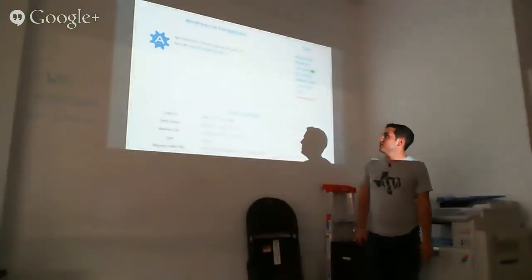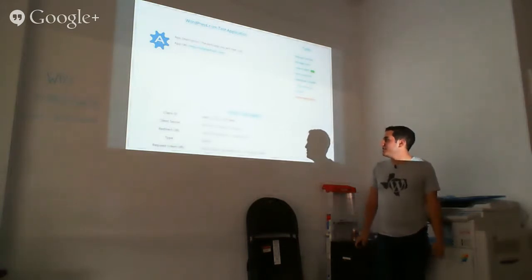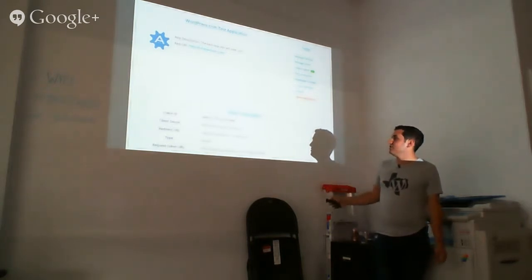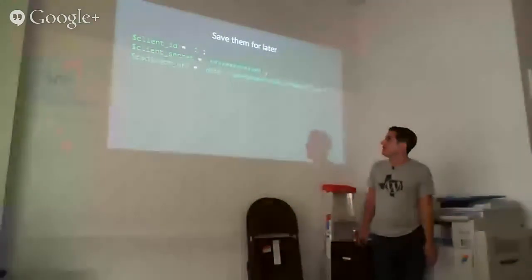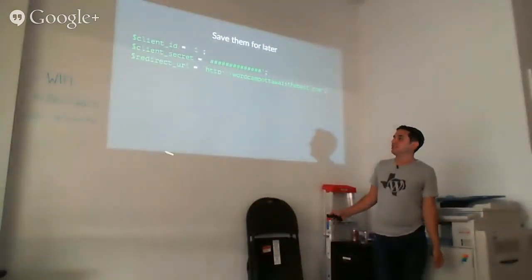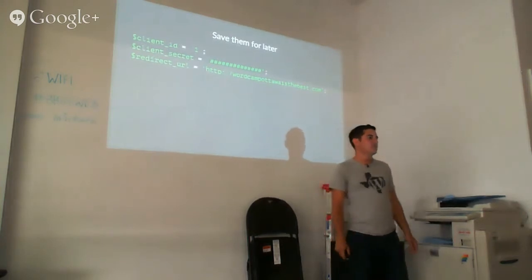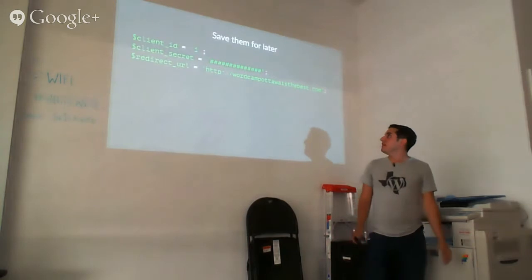So once you've created your application, you'll get a screen like this, where you'll have a lot of information about your app, some things that you can do on the side, and this section, which is kind of important, which shows you the client ID and the client secret, both of which you're going to use for authentication purposes. So we're going to save those and write them down somewhere. If you're creating a server-to-server application, then you would save those in a config file or an environment variable or something like that.